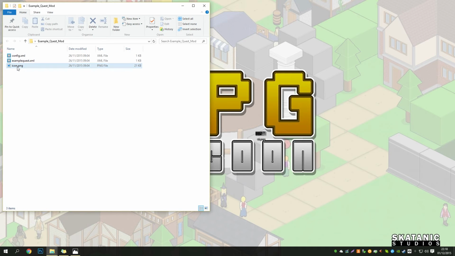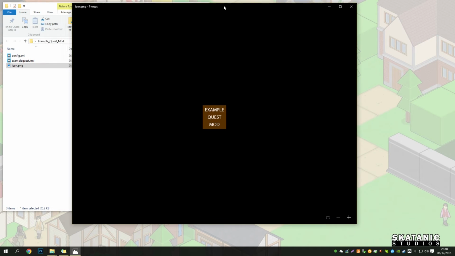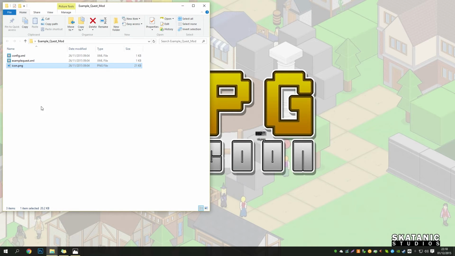So make sure you have a full file called icon.png, and that can be anything you like to give an example of what your mod is, or kind of show off your mod. You can have other PNG files and text files, but they're the only things that are going to be supported by the game. So just for safety reasons and everything, that's all that we need to load. It's all that RPG Tycoon loads to actually handle any data anyway. So I don't see why you'd want to do anything else, but you can put images and XML files and text files in here. So let me quickly show you.